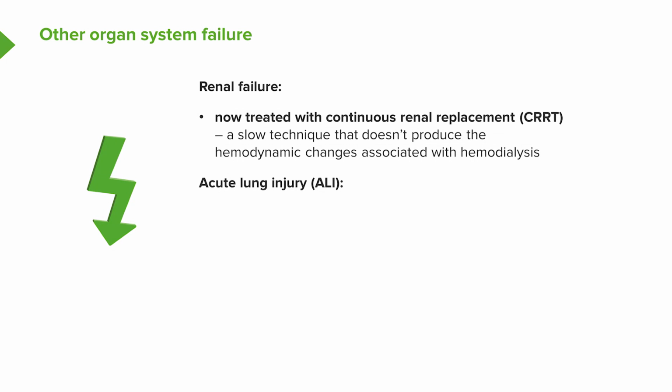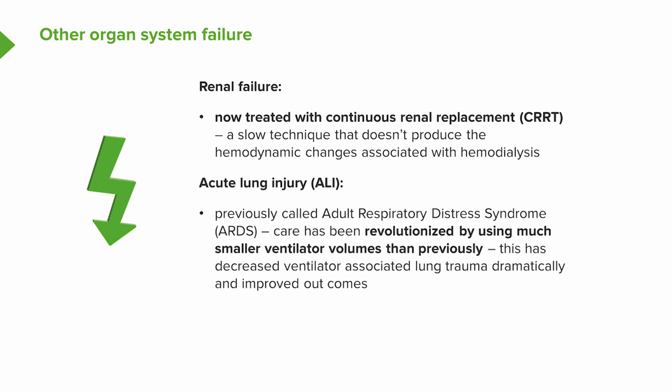Acute lung injury, or ALI, used to be called ARDS, or Adult Respiratory Distress Syndrome, and the treatment of this disorder has been revolutionized by changes in ventilatory mode that have only been introduced in the last 5 years or so. These have included using much smaller tidal volumes than we used to, and more rapid respiratory rates, thus creating good minute ventilations, but low pressures in the lungs. This has reduced ventilator-associated lung trauma dramatically and has improved outcomes.